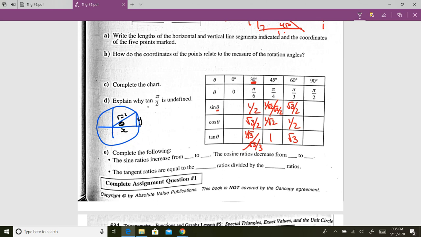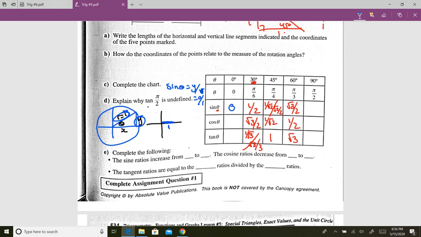So if we do 0 degrees, that means we have not rotated at all. So our line is lying right on the ground here. And that is 1 because that is the radius. Sine is opposite over hypotenuse. What is the opposite side here? There is no height, right? Usually it would be sine theta is y over r. You can see that from this triangle here, opposite over hypotenuse. The hypotenuse is 1, and the y value, because we didn't rotate at all, is 0. So you get 0 over 1, which is just 0. So sine of 0 is 0.